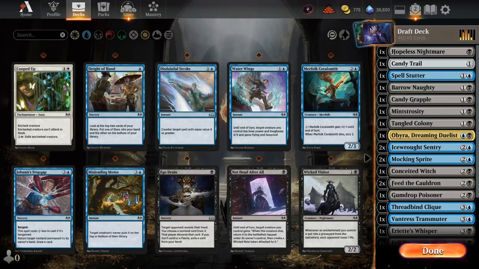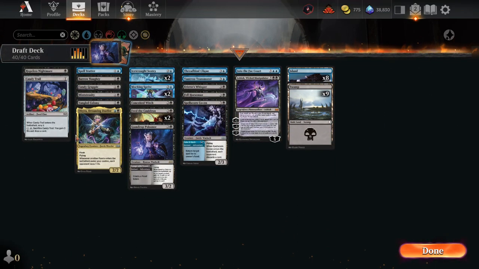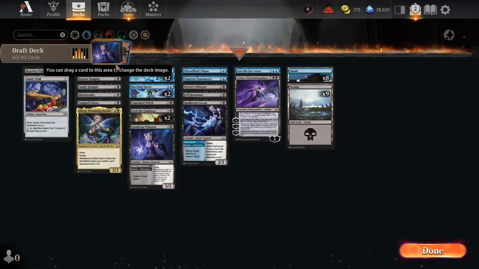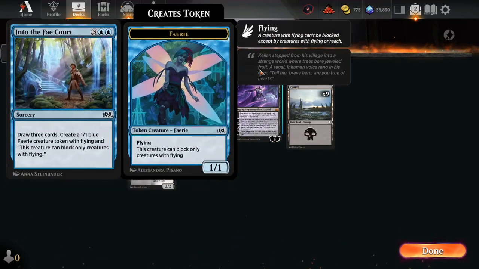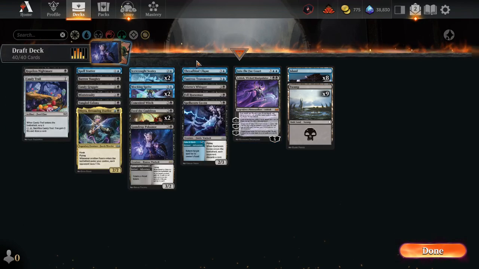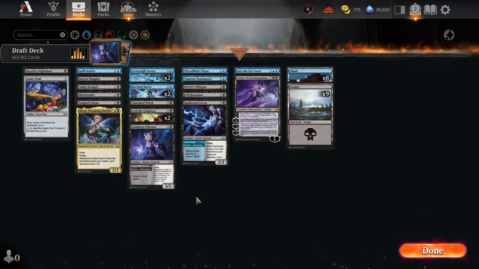So yeah, just take a quick look at the deck. This is our reasonably low to the ground. These are our only 5s, the Fae Court for drawing and Ashiok for also drawing. The rest of this is, you know, evasive Fae. These Ice Wrought Sentries, which are one of the better payoffs for the tapping setup, in that they just get to attack as a 4/4 if they're active. Makes sense. Yeah.